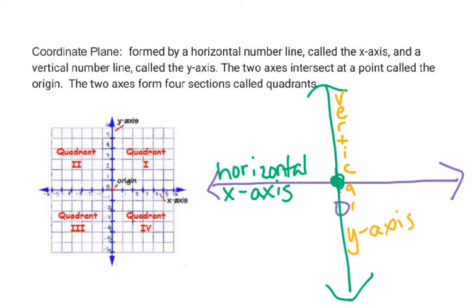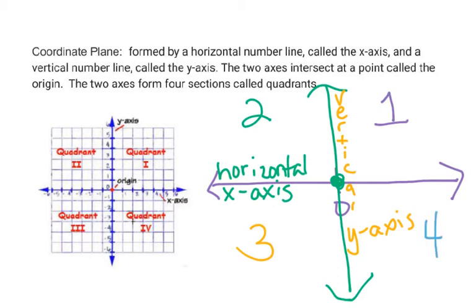So then, if he could tell how far along left and right and how far up and down that fly was on his ceiling, then he would know a location that everyone would be able to relate to later and also know where that fly was. Now, these two axes form 4 sections. So you can see we have a section here, then over here, down here, over here.